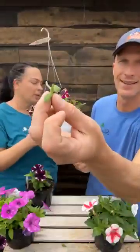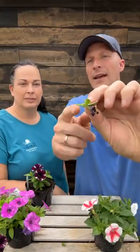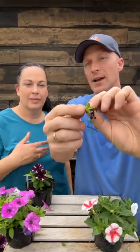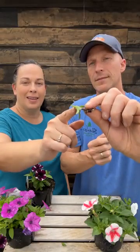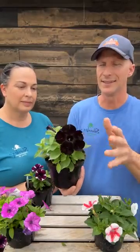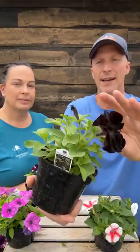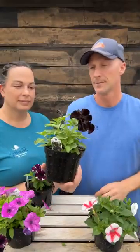I took it off behind the flower and just nipped it off at the stem. So I got right behind there and nipped that right off. That's why they call it deadheading. Take that all off. Now, the blacks, as gorgeous as they are, the black petunias, you will have to do some deadheading. And these are all good. I'm not going to take these off, but if you're going to deadhead, again, it's behind here, and just nip that right off. Take that whole thing off.